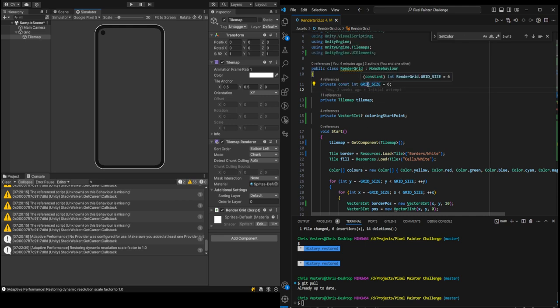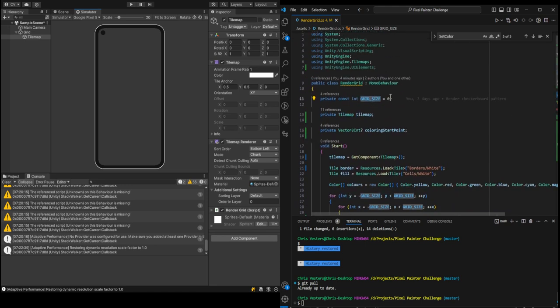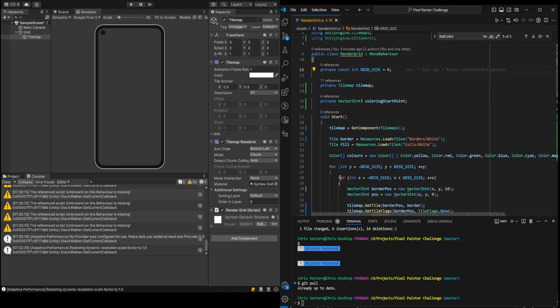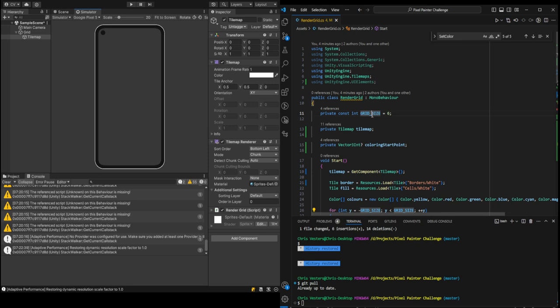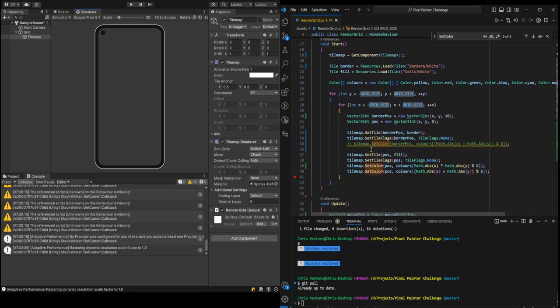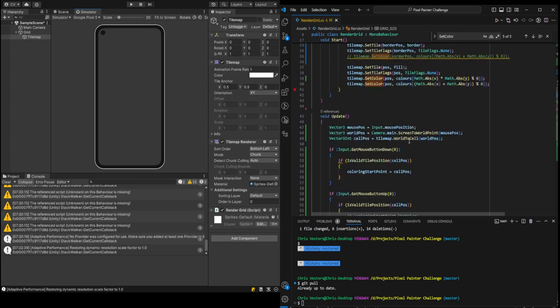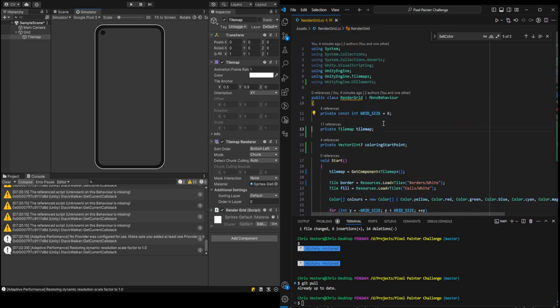So I'm going to split them up. I'm going to keep them 6, 6. The grid size is also a bit weird because the grid size is 6, but actually it's twice the size, because you have a minus to plus because of the 0, 0 being here in the center. That's perfectly fine. But so I'm just going to split them and say, okay, you have x and you have y. I'm going to leave them for now, but then we can play on a bit later where we say, okay, x, I'm going to make this big, y, I'm going to make this big. It's a bit easier than what we have now.